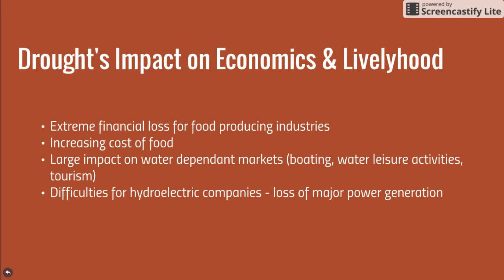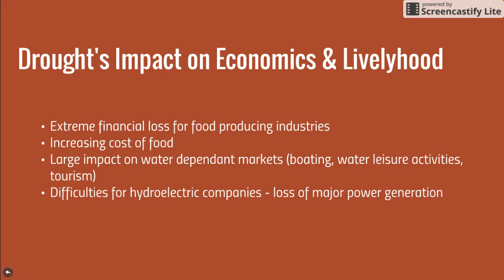Drought's impact on economy and livelihood. Drought can result in a negative financial impact for many of the parties involved. The steady demand but falling supply will instantly drive prices of crops up, increasing the cost of food for the residents of the region affected. This can induce forced migration to areas not affected by drought. Food producers can experience gigantic cuts in production and therefore sales, and either have to close their doors or let go of employees, once again driving the unemployment rate up.